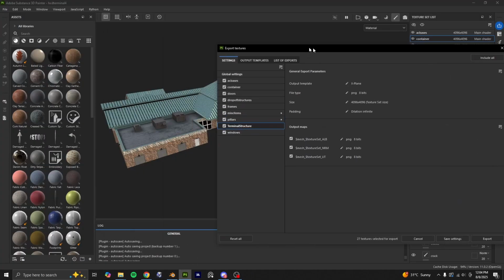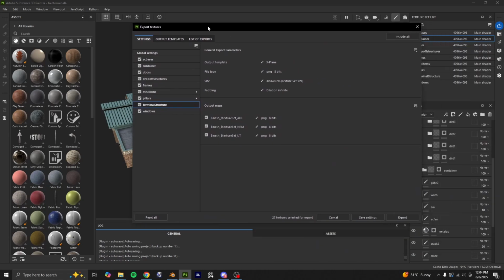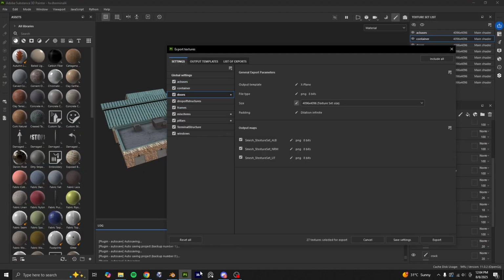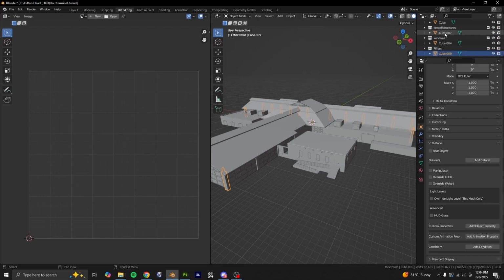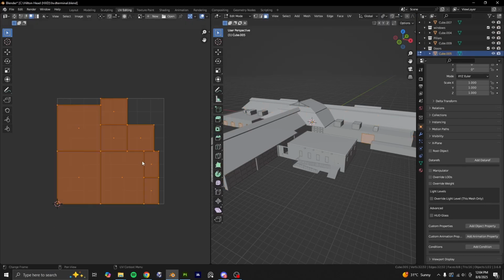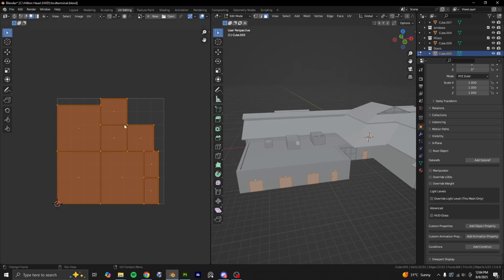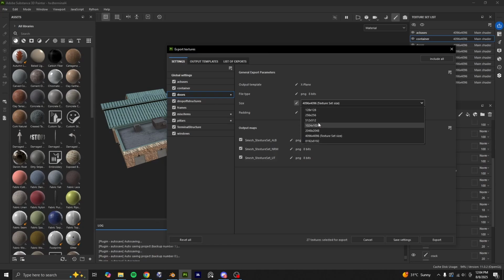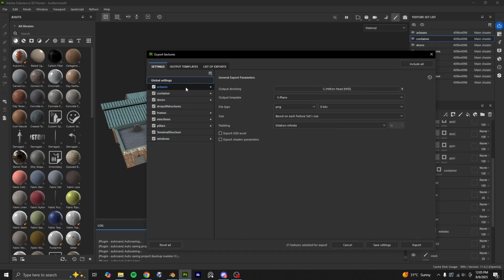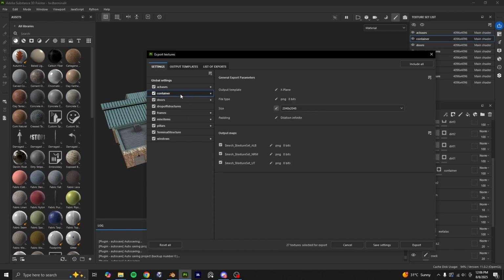Terminal structures, obviously we're going to want that to be 4K because that covers most of the roof and the walls. When you're deciding what resolution you want for each thing, I think it would be useful if you went back into Blender and checked how the UV map looks. So for doors, this does not need to be that high quality, because it covers a lot of pixel space, you'll know that obviously you don't need as much quality because you don't need as many pixels. So I think we could do 1024 for the doors. For container, so this whole thing, I think we're going to want at least 2048 on that. So once we set everything, make sure you keep this on based on each texture set size so that it takes into account all of these different sizes.